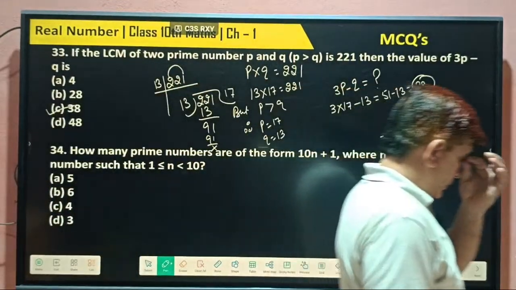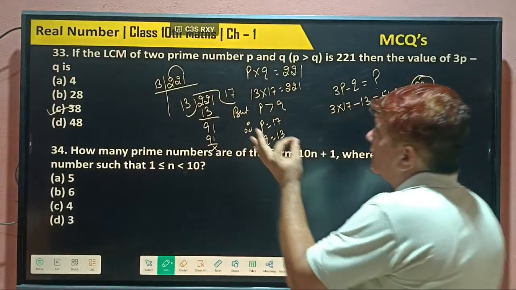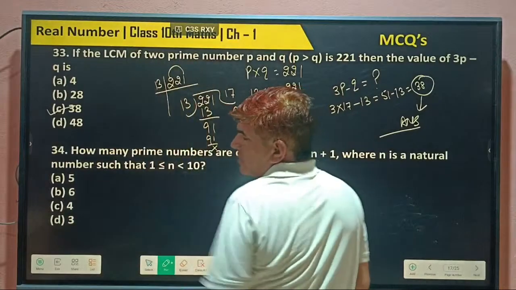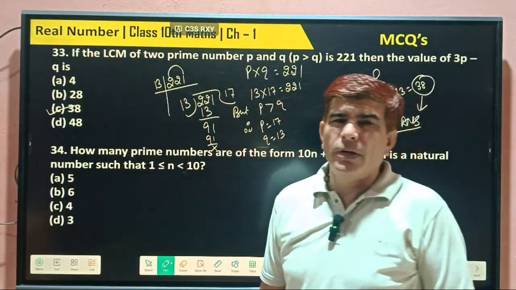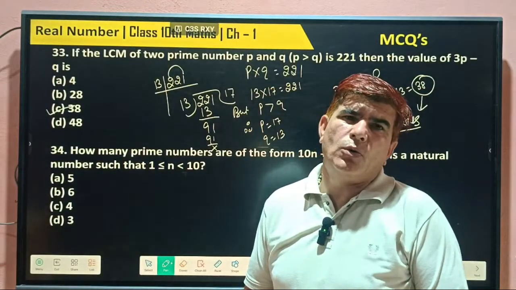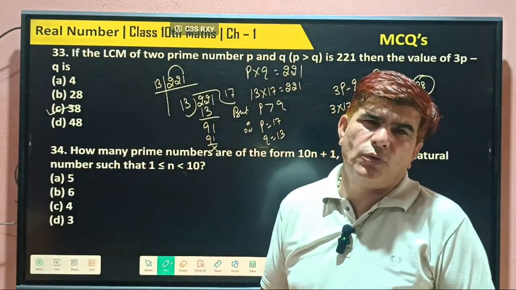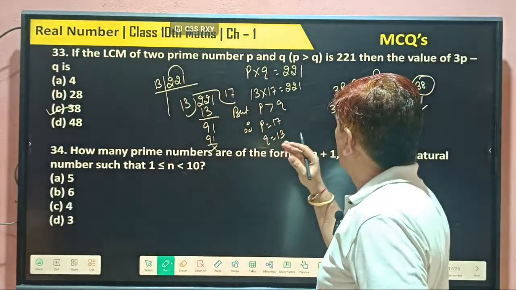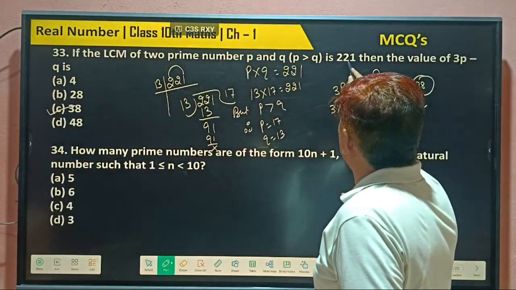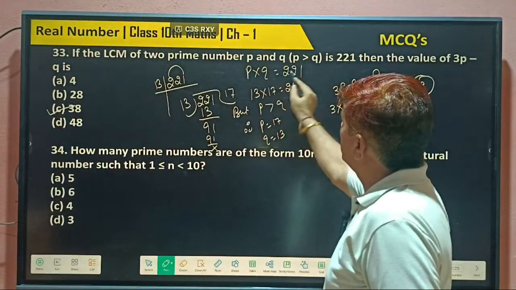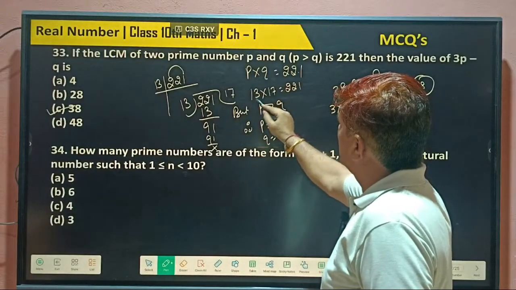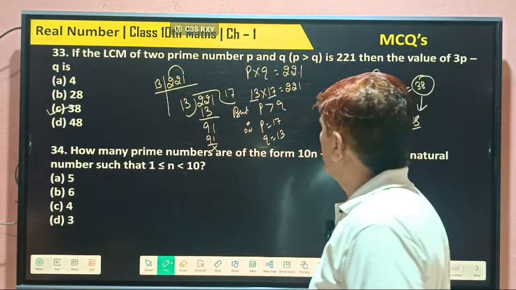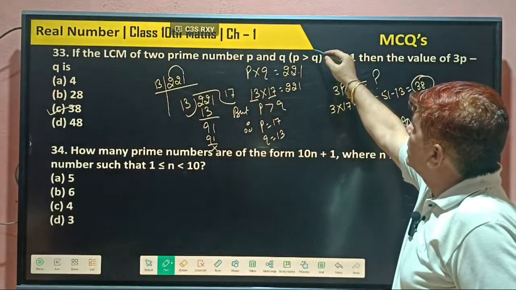Understood? All of you, just this you have to understand in this question. Which one is the key point here? Two prime numbers. Prime numbers have only one common factor between them: 3 and 4, 3 and 5, 3 and 7. So two prime numbers, and their product is equal to this. We can divide them since these are prime. P equals 17. Why? P is greater than Q, as given.